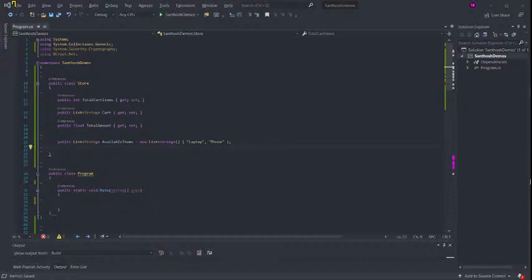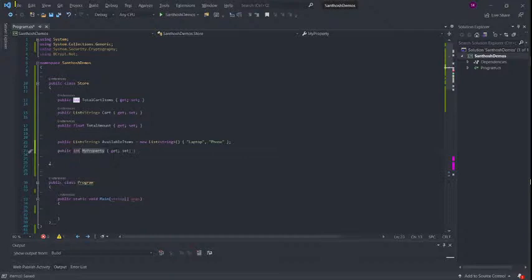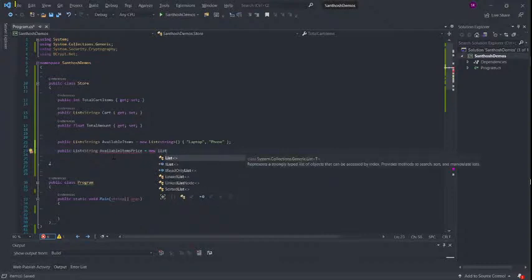We don't need all these, just a couple of things. This is enough. So we need available items price, right? Okay, we don't need this anymore.